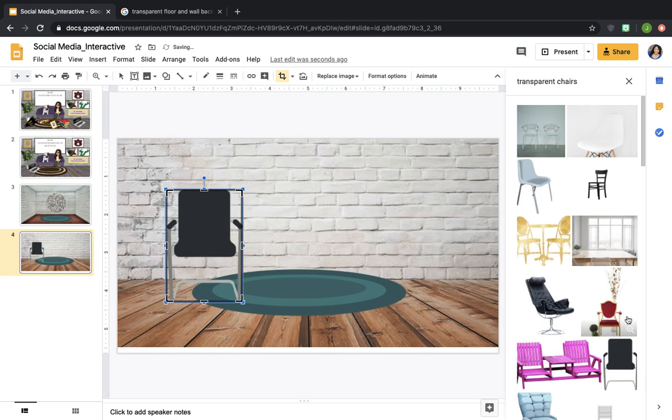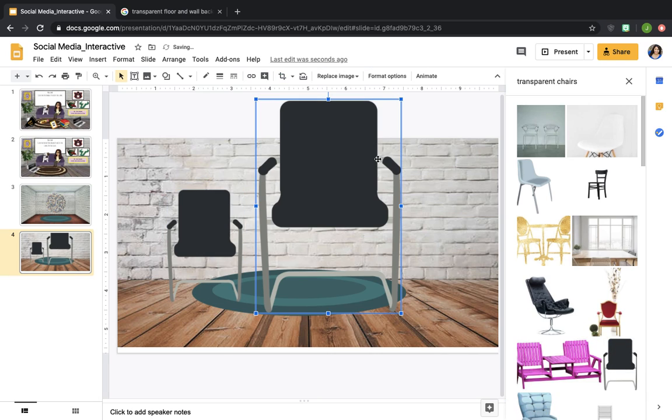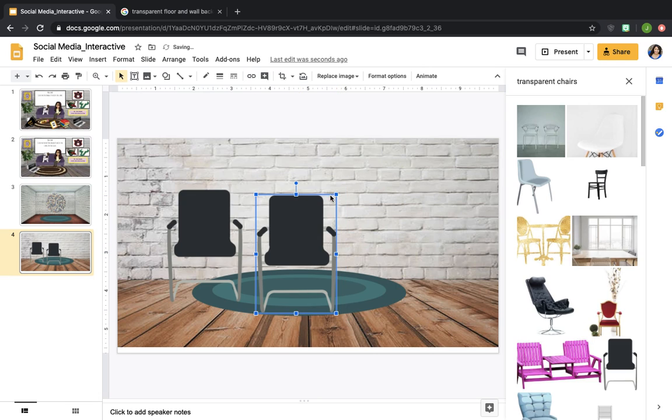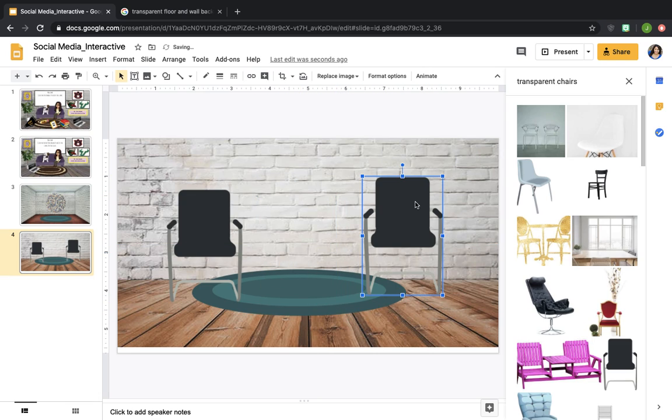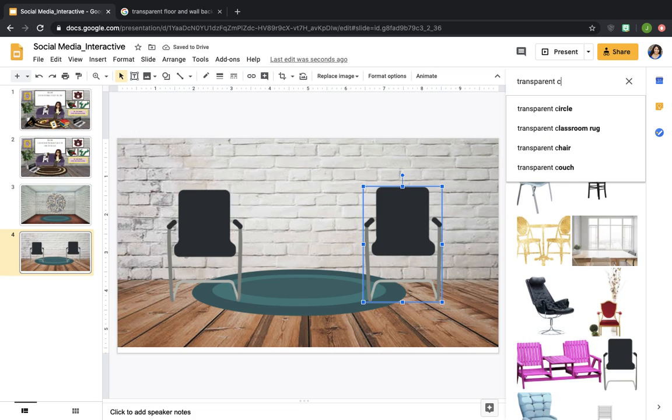And of course you can be as creative as possible. I definitely encourage it. So I'm going to have this chair on the other side, which I think looks nice. Okay, so let's say I want to do a transparent hanging plant.